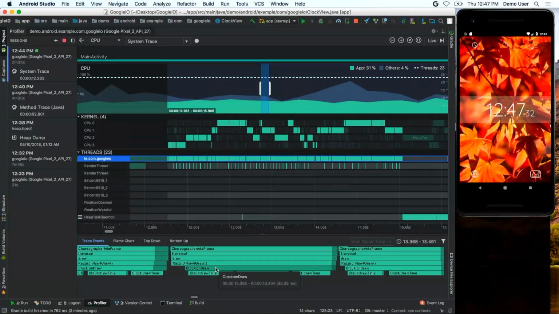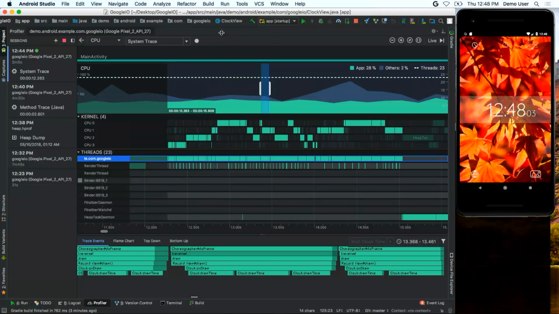So I'm taking 38 milliseconds to render a frame. If you want your app to render at 60 frames per second, you have to render under 17-ish milliseconds. Now, I'm way over that. In fact, one of my calls to draw time is taking 11 milliseconds. So my app is not doing well. It looked OK, but imagine you ship this and people complain. This is one of the things that I was mentioning. You look at your app, but look at it through the profiler glass to see if it's doing OK.